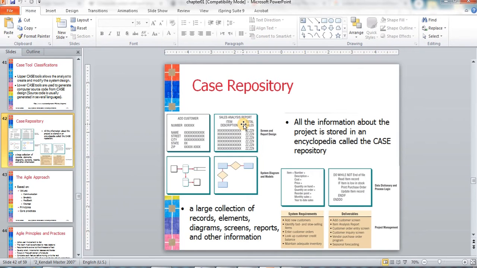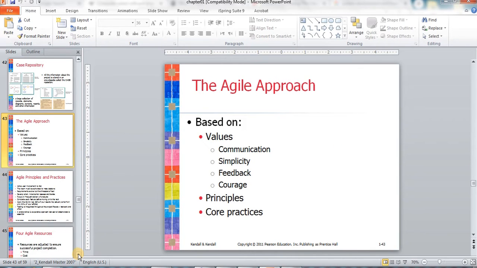In the remainder of this lecture, I will talk about the agile approach, then the object-oriented approach using UML, briefly about each one of them, because we are going to discuss them in detail in later chapters. Here you just need to know general information about them. Then at the end of the lecture, I will speak about which one of the three approaches is best suited for certain types of software projects.